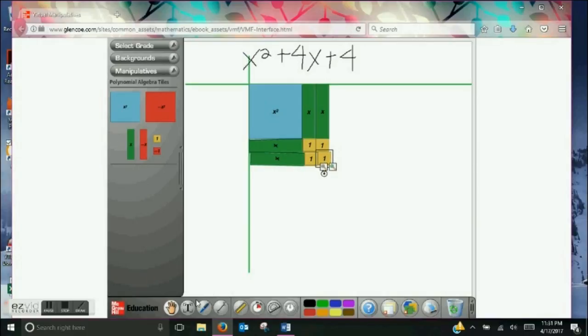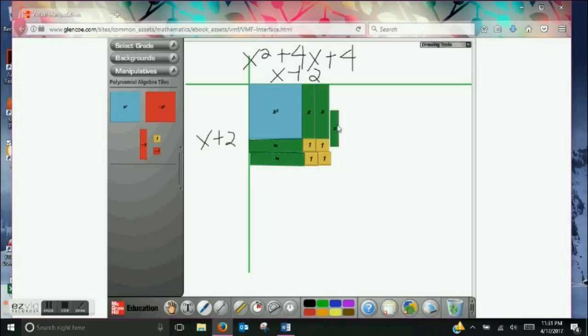Okay, there we go. And so now again we can look at the width. I have x plus 2. So x plus 2. I have the same thing over here, x plus 2.